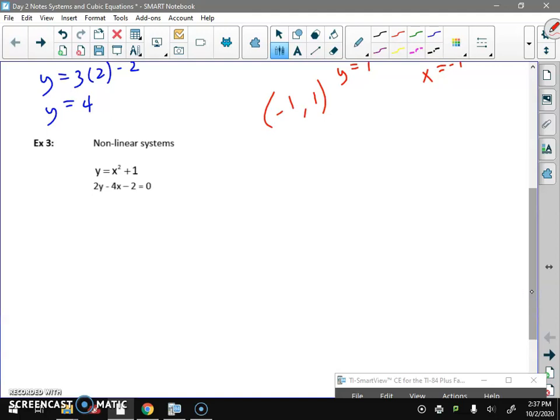All right, now I've got a nonlinear pair, a nonlinear system. Let's be visual. You guys are really good with your graph theory. That's an x squared plus 1, a normal parabola with a vertical shift of up 1. If I want to be visual, I would have to get the second one y ready. I can do that quickly.